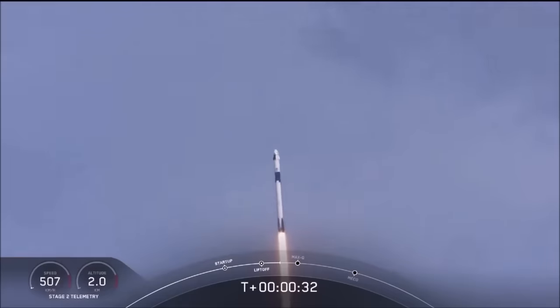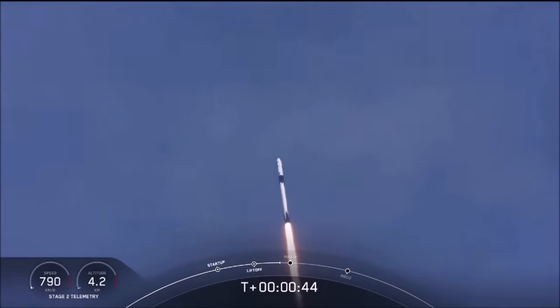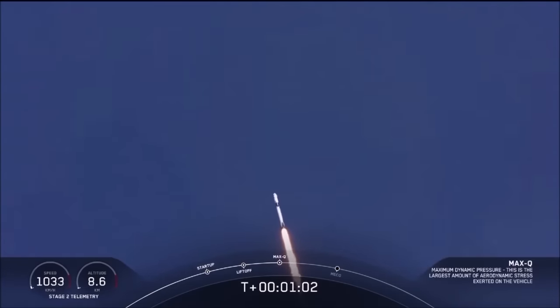Plus 30 seconds into this historic mission. Flying crew on board Dragon and Falcon 9, and look at them go. Falcon power telemetry nominal. M1D throttle down. We're throttling down to get ready for the period of maximum dynamic pressure. We're in the throttle bucket. Reports say all systems are go. Vehicle is supersonic. We've exceeded Mach 1 on the Falcon 9.